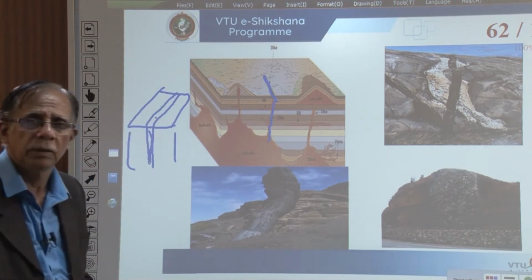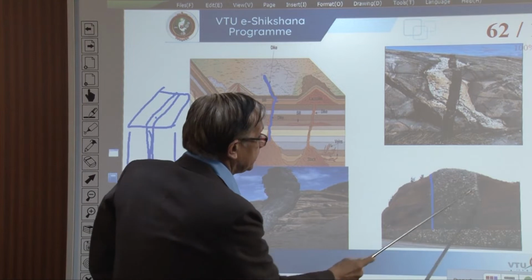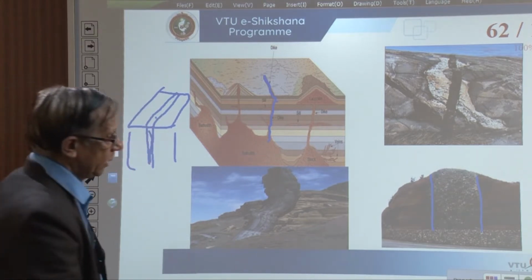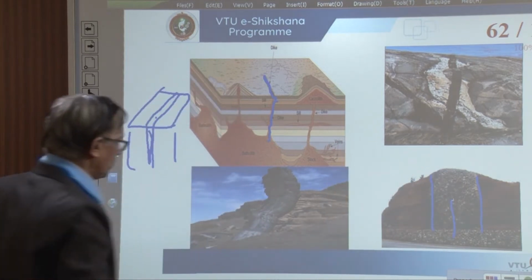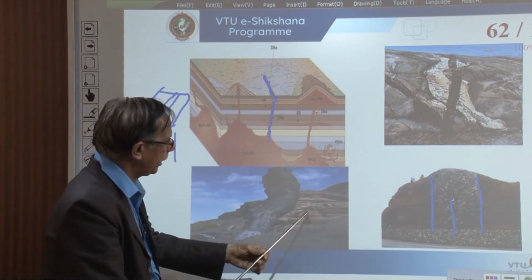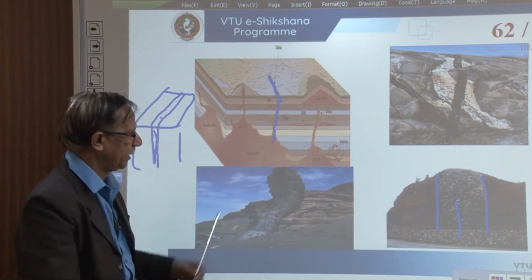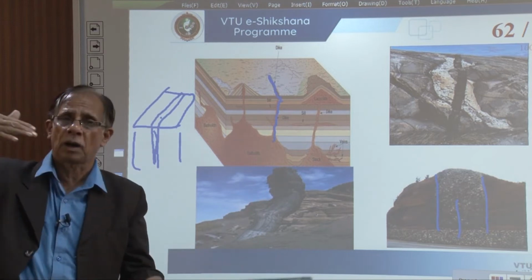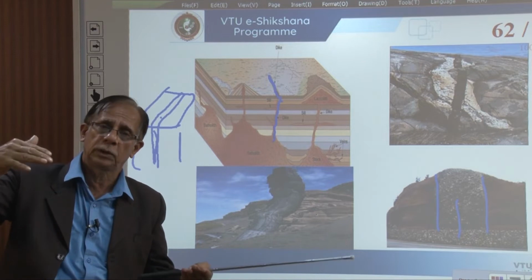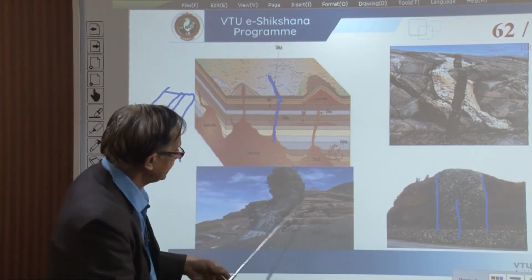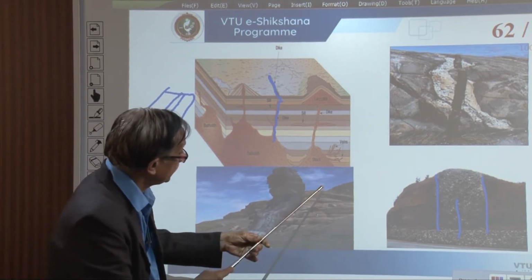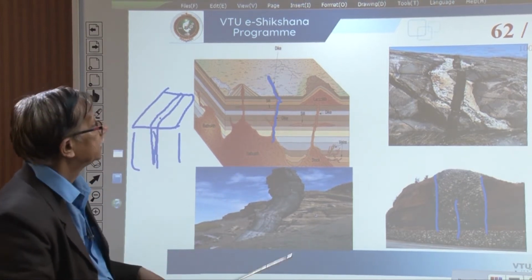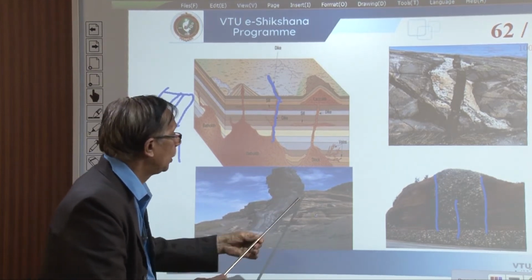One more picture of this. Again, this is another dike here also, but its thickness is different. It depends on what the source below them was. A source must have produced some of these. Now, see another beauty, what do I get from this? A dike intruded, and the surrounding rocks are softer, and this dike is hard enough that it did not undergo weathering and erosion, and remained, whereas the adjacent rocks have undergone weathering and erosion. The presence of this may block this side. Thus, they help to gain resistance locally for the adjacent rock.